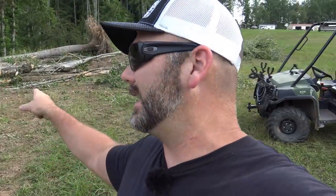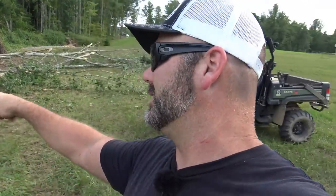So here we are in the afternoon, 6 hours later. These are all the trees that Frank had to knock out of the way. I've still got to grab the chainsaw and get the saw logs cut out of that so he can push all the debris over in the hole over here. He has probably moved, gosh, I don't know how much dirt. It's so much dirt. And what he's doing is kind of curving this around.